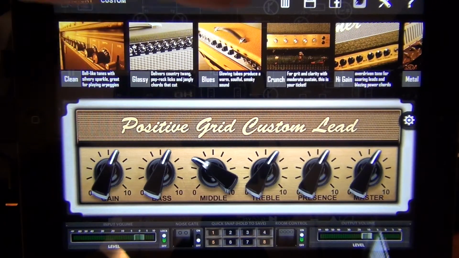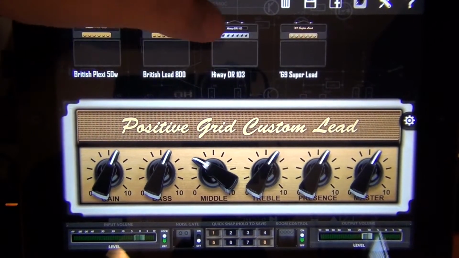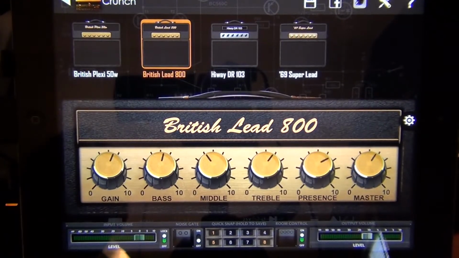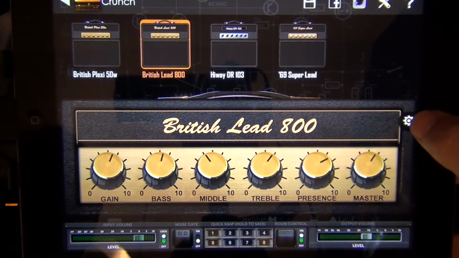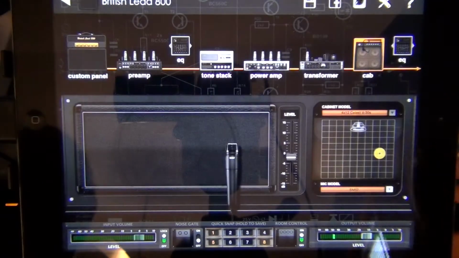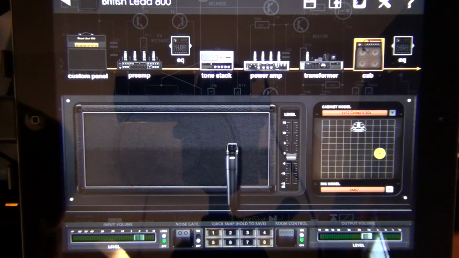To use Bias, you simply choose an amp from the huge selection of amps that ships with Bias. Tap here to enter editing mode, and then tweak to your heart's content. So far, Bias is shaping up to be a really kick-ass amp sim, right? Well, here's where it really gets interesting. The great included amps are only the starting point. Once you've selected an amp, the next step is to dive in and do some modifying. And there's quite a bit you can modify.